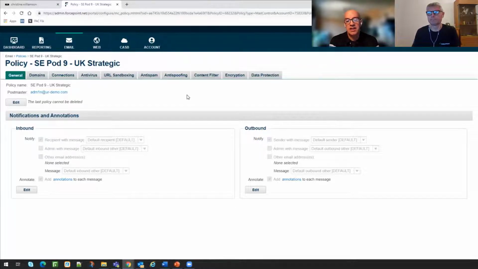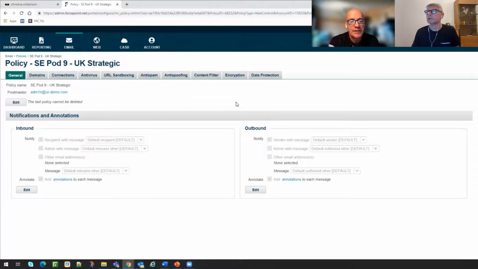But from a DPS perspective, if it was just DPS with connections and domains, then they've got the Cloud Email service, DLP for Cloud Email. If they chose DLP for Cloud Email Plus for the inbound, then they would see the antivirus, the sandbox, the anti-spam. Those would then be ticked off. Correct. If the customer has Cloud Email Security and DPS, they would see exactly what we see on the screen at the moment. Right. Okay. Because then we're performing both inbound and outbound analysis on those email messages.